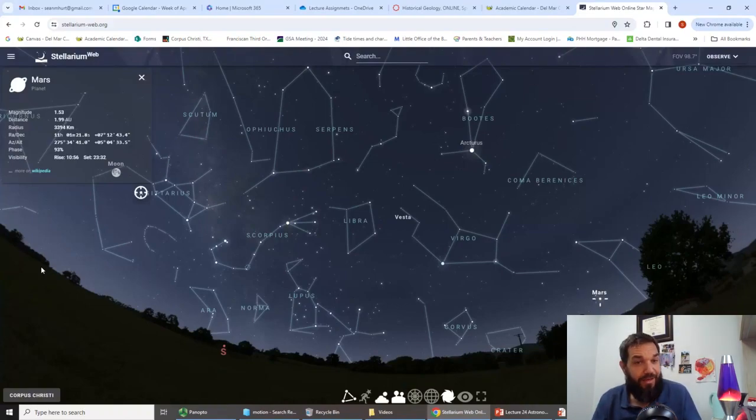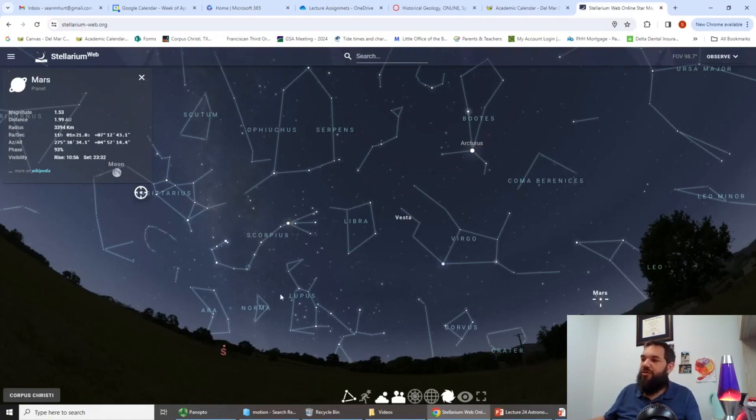Well, imagine that. That doesn't make very much sense. If the planets are just slowly rotating around the Earth every day, how is it that they're going to stop, move back a little bit, stop again, and start moving in the same direction? So for a geocentric model of the universe, that's really hard to explain. For a heliocentric model, though, it makes perfect sense.